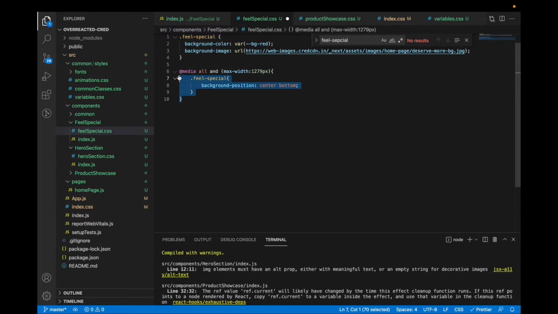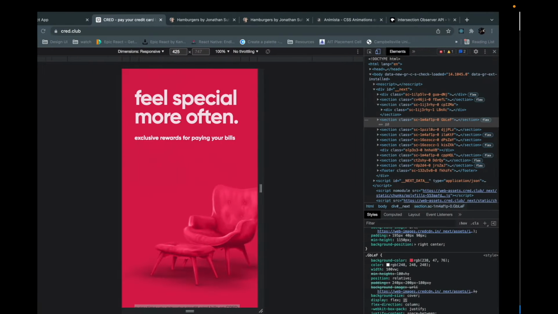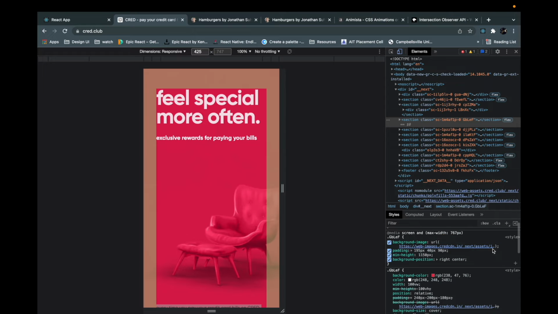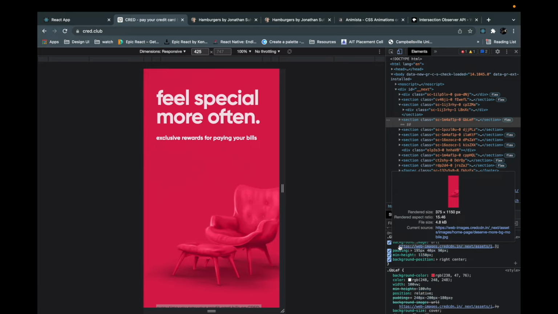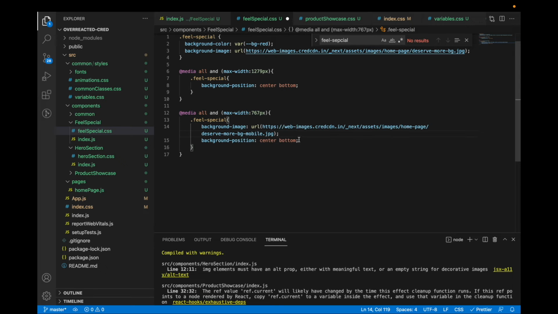And finally the media query for my mobile, which is 767 pixel. I want field special. Okay, so the URL changes for this. So the URL is this one. So I'll paste it.